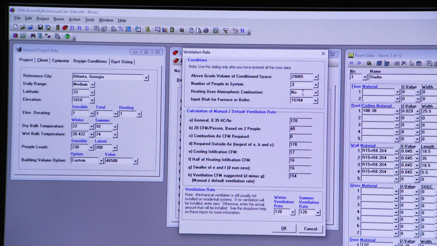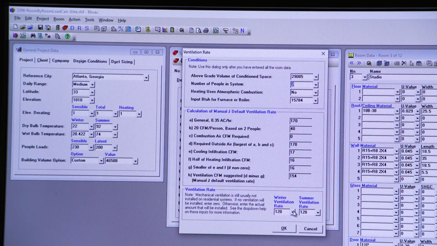So one of these spaces is going to be a commercial mixed-use space, as I mentioned. So that means that sometimes there's going to be a dance party in there. A lot of these are going to be default inputs, but generally what you want to see here is something that's in the realm of what ASHRAE 62.2 is going to give you.